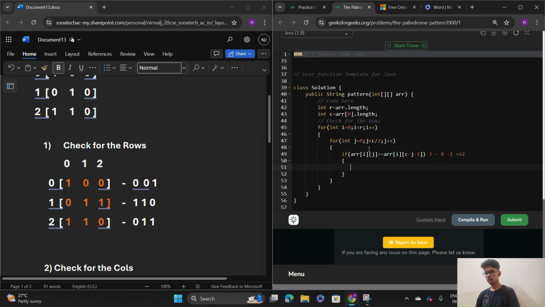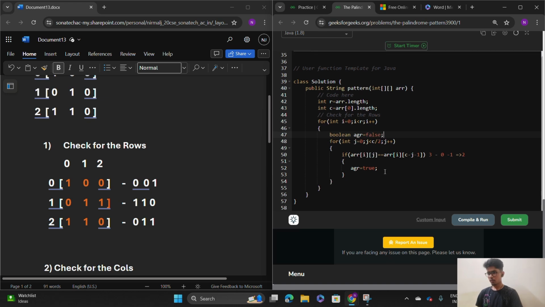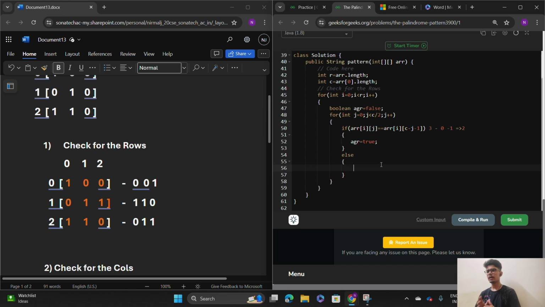For that case, I need to include another variable and make it as true. So for that case, I am going to put boolean agr is equal to false. Okay, false. Now what I'm going to do is that if they are not true, if any one of the condition, if I did not get any value as true, in that case, we can surely say that it is not in palindrome pattern.